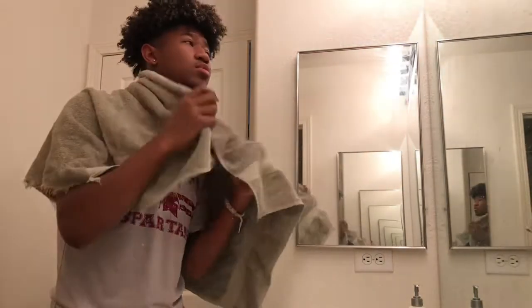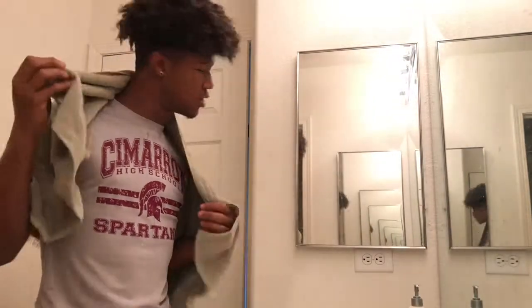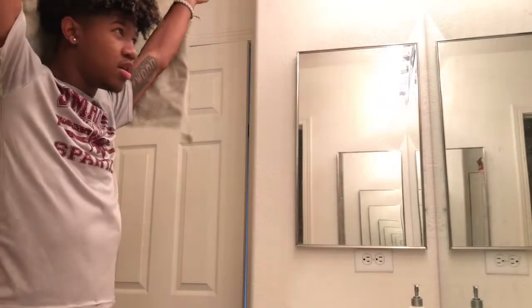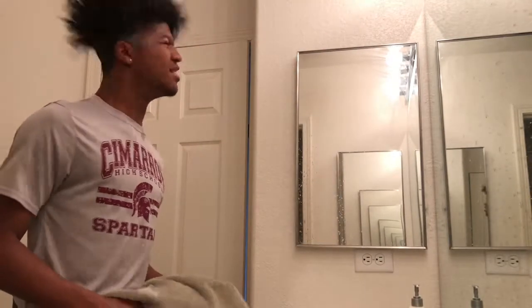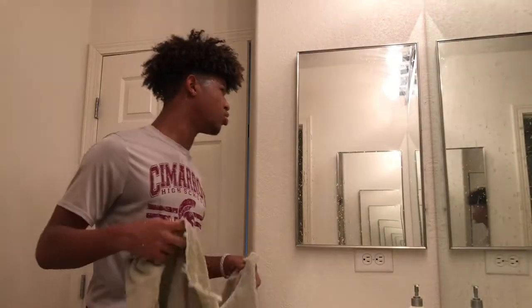You don't want to dry your hair with a towel because it's not good for the hair. Instead, just shake your hair. I'm not trying to get it all over my phone — but just shake your hair, shake your hair, show me what you're working with. Boom, look at all this!